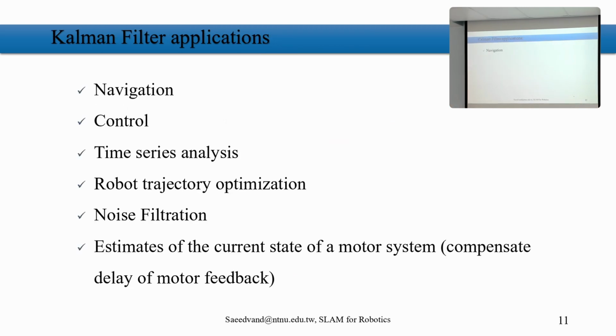So another example, I'm not going to re-explain it again. Some applications we've seen: we've talked about navigation, control, time series analysis, robot trajectory optimization, noise filtration, and the estimation of the current of, for example, a motor system that is getting feedback from the environment and we want to compensate. Compensation is like, for example, your motor needs to lift this, okay? How much torque you need to add to the motor to lift it.